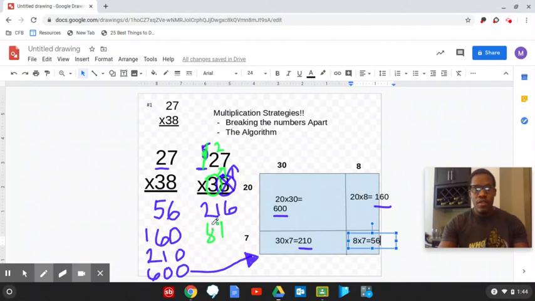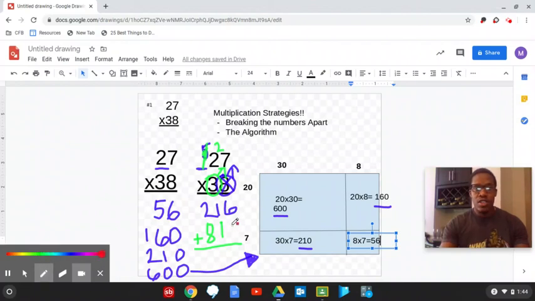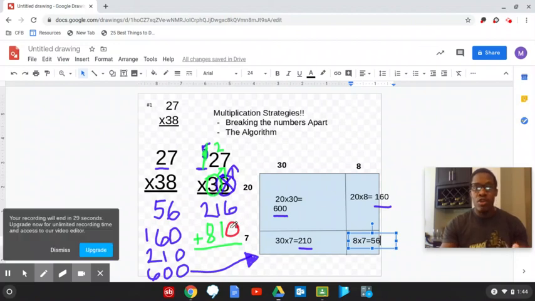Now, some of you have noticed that this looks a little unbalanced. Well, when you're doing the multiplication algorithm, every single time, I repeat, every single time you come to this next line, you always want to put a 0 right there. That 0 is to make sure that your place values are correct. Because when we came to the second line, we were now multiplying 30 by 7. We were now multiplying a number from our tens place. So that's why when you come to that second line, you want to put that 0 to represent that you moved on to the next place value.